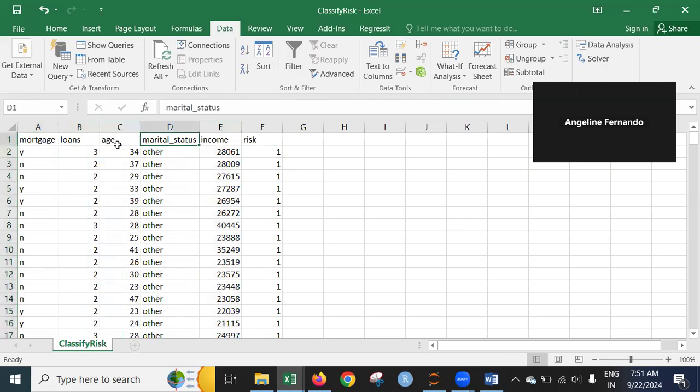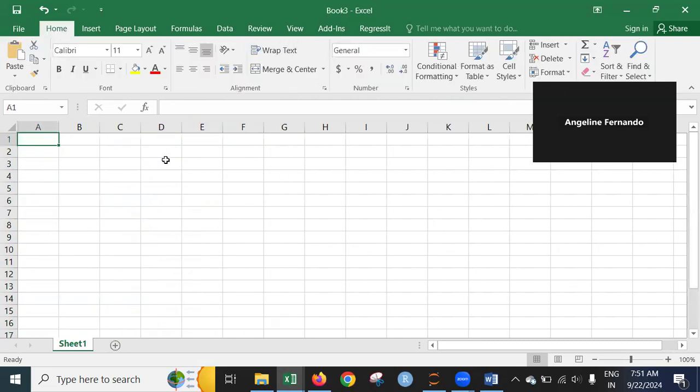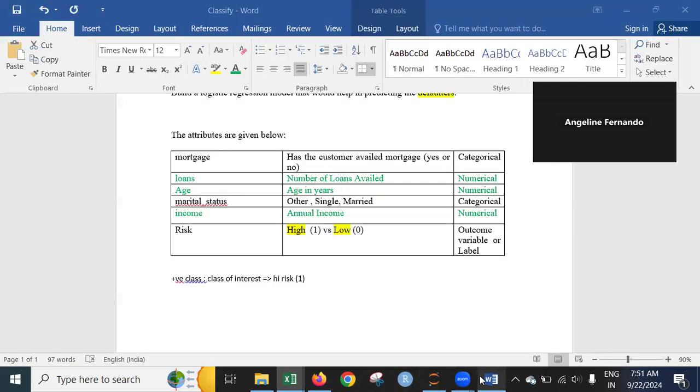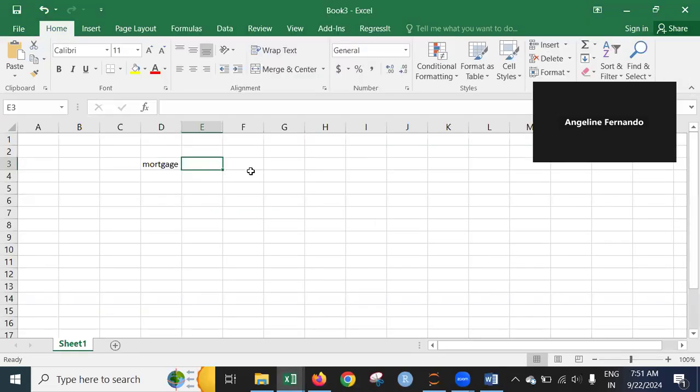Now we have two categorical variables. If you look at mortgage, it has two levels, yes or no. So these values are referred to as levels. And this is the categorical variable, which has two levels, yes and no.